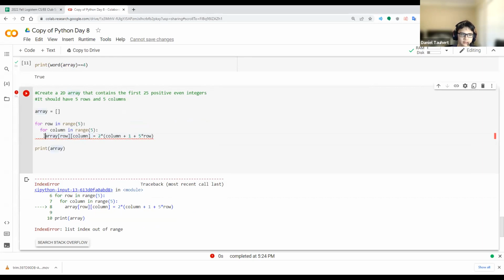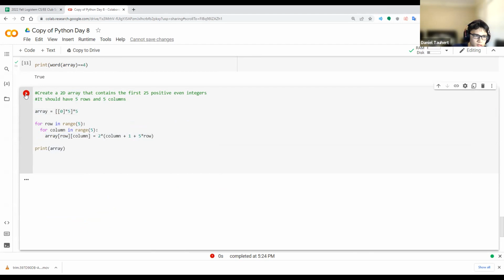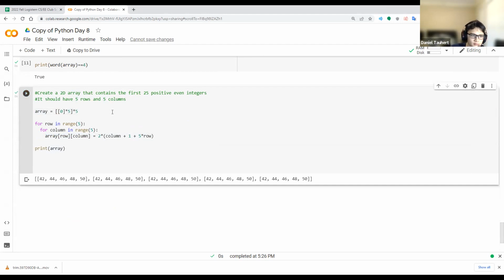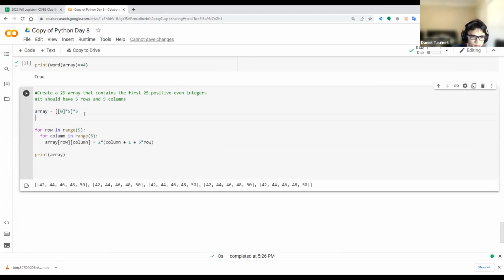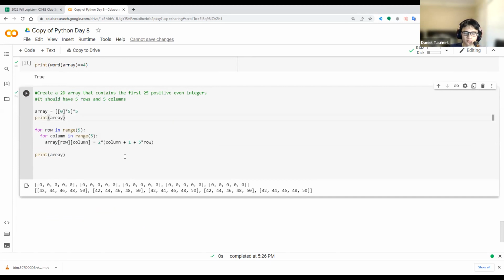The easiest way, I think, you could either append or just create the blank array. The problem before was that I didn't have the blank array. Starting from 1 through 5, array of row column is equal to 2 times column.